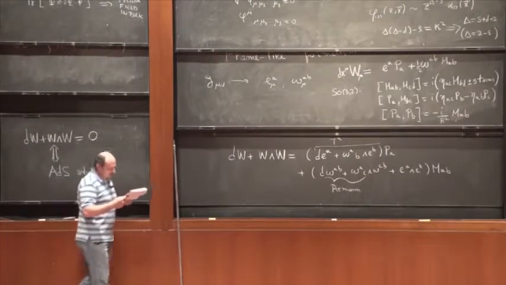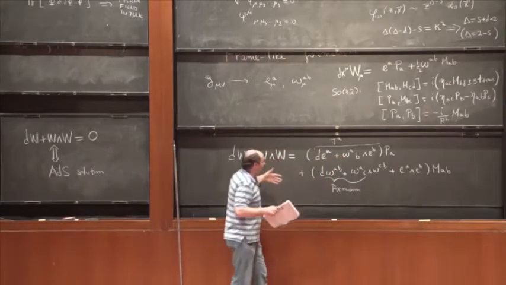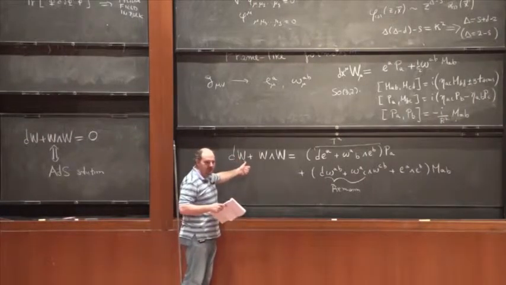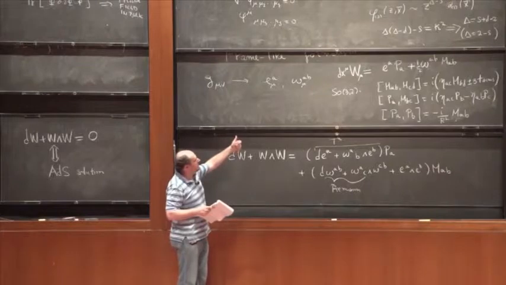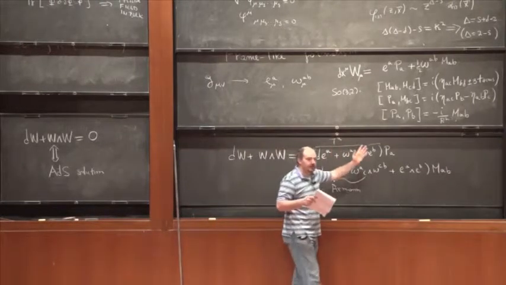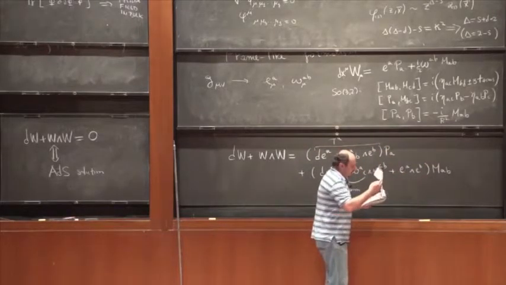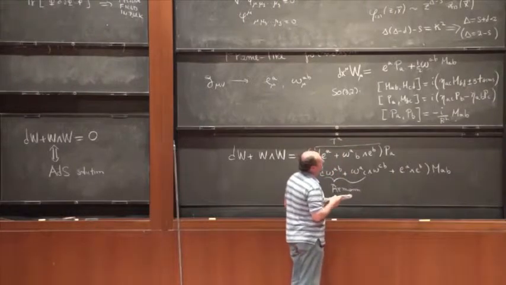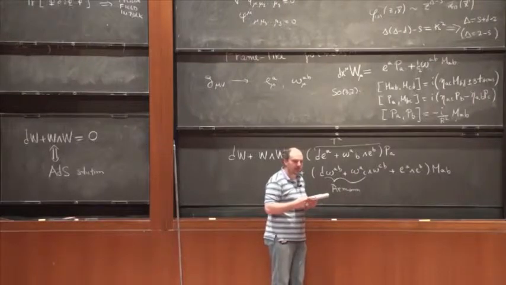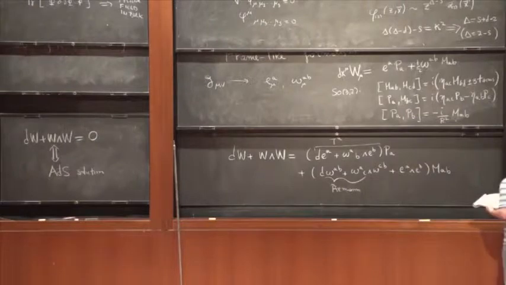So now, Vasiliev's idea is to try to generalize this construction to all spins by including all spins at once into some gauge field W, like this. So make a bigger algebra in which we don't have just P and M, and we have an infinite-dimensional algebra with all the higher spin fields. And the most convenient way to introduce the Vasiliev formalism in four dimensions is to use two-component spinor notation, which I'll just briefly review, but I assume most of you know about.